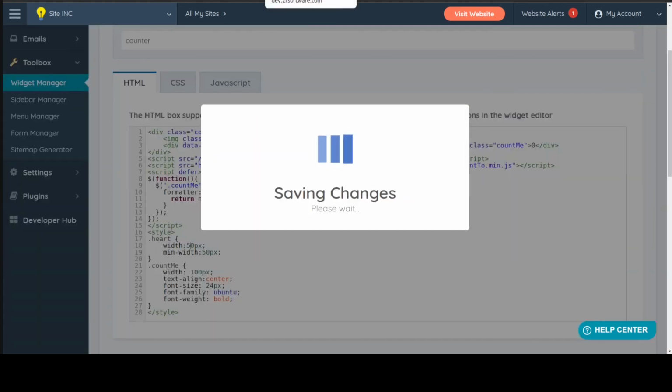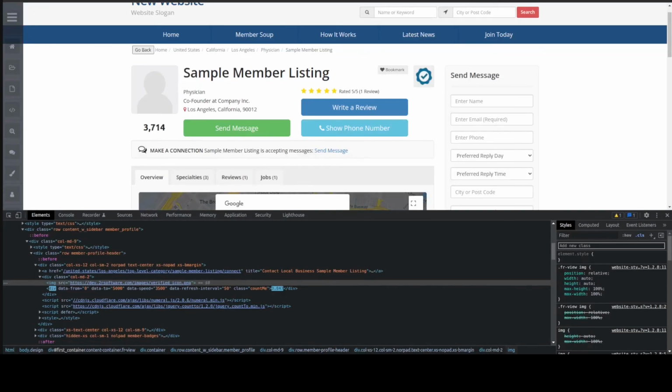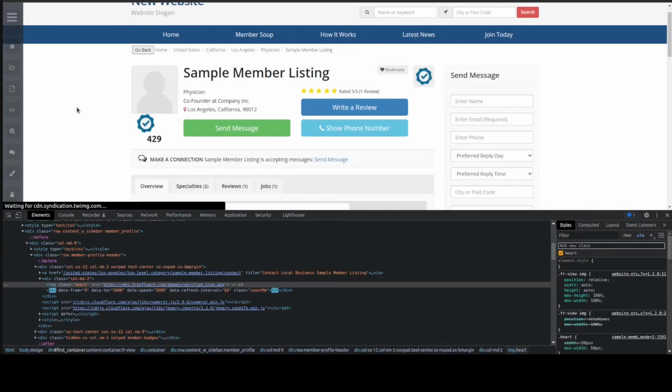Let's refresh here. Okay, so we gotta put 100. I mean, it's moved over here because it's 50 versus a width of 100. That's why you're seeing that difference there.